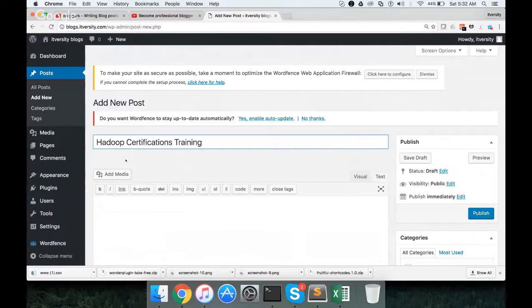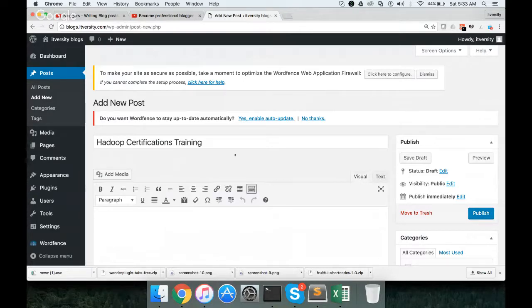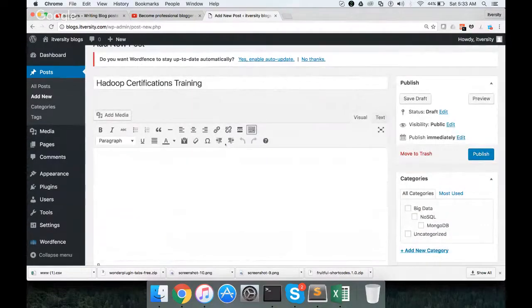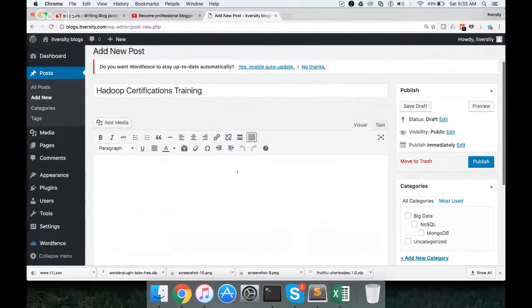Based upon your background and whatever you are trying to do on your blogging platform, you have to give a more meaningful and catchy title. And then you scroll to the editor. This is called the editor section. After some time you will see the permalink here. It's not coming up; at times it will take some time. Anyway, you will see the permalink here in a while. Let's move on to the other things.